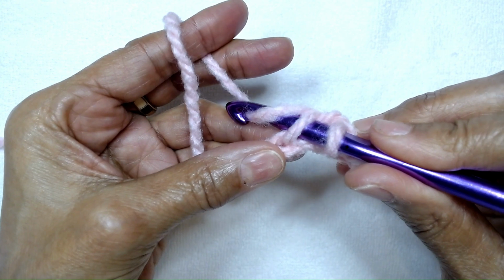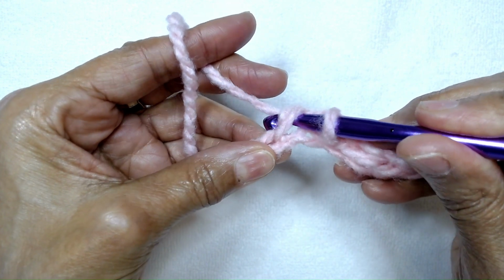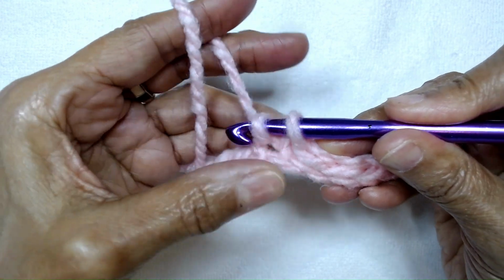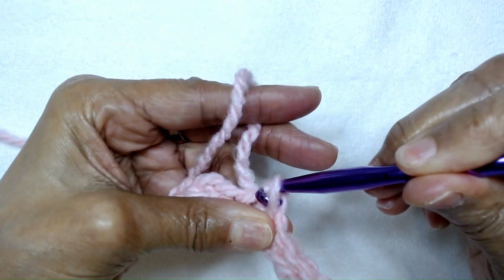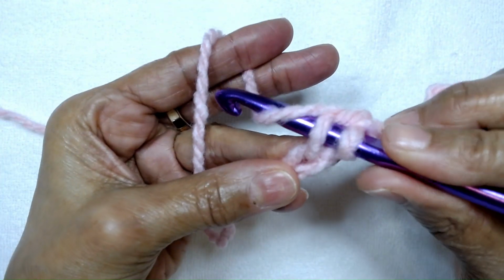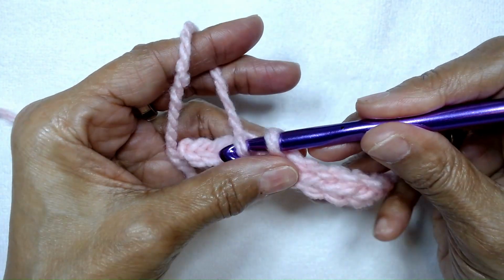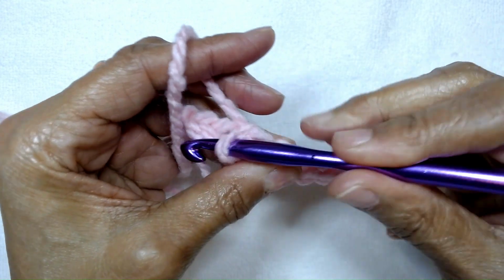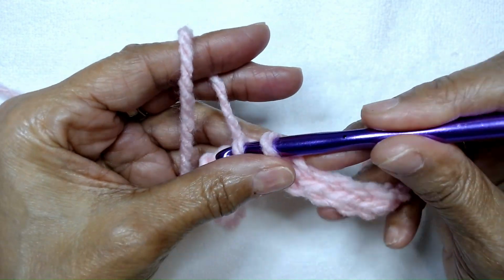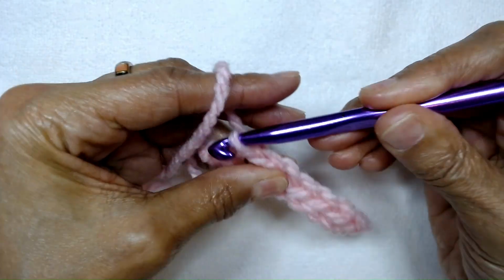Put the crochet hook through the chain stitch, wrap the yarn around a crochet hook, pull it through the chain, pull it through the stitches on your crochet hook. And you continue across. That way.